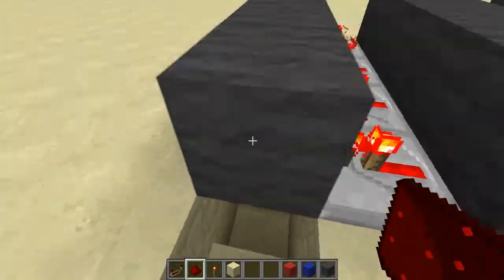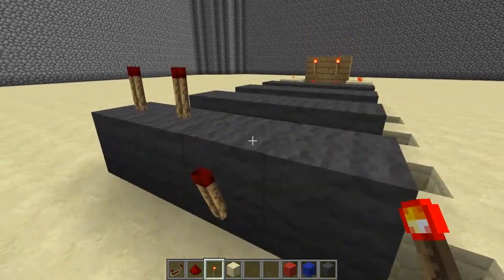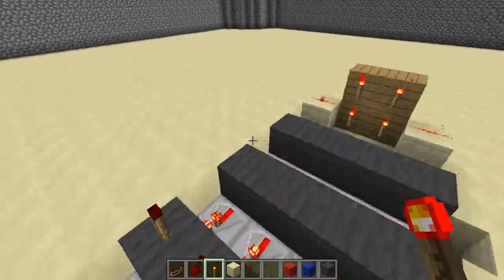And now, this will come in handy later, this is how to reset the lock. You just want to put torches on top of every block here.